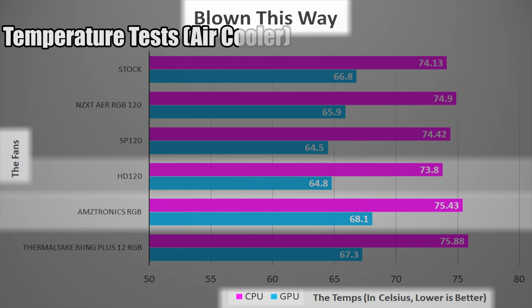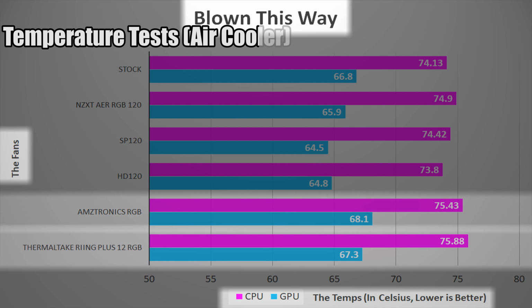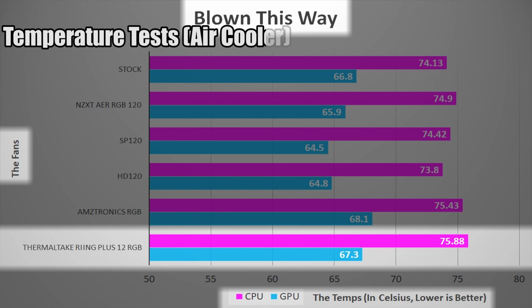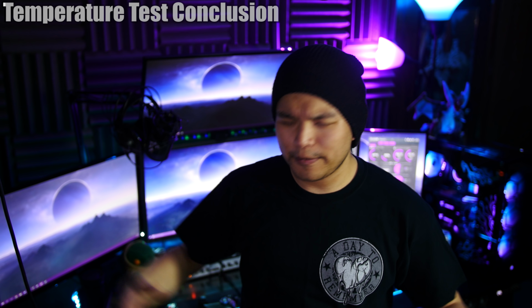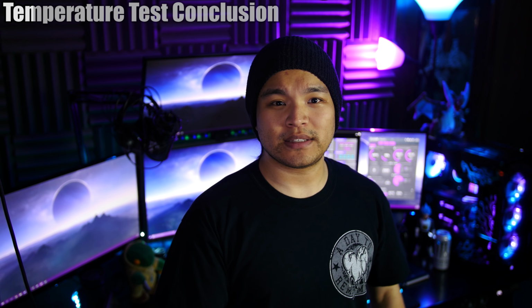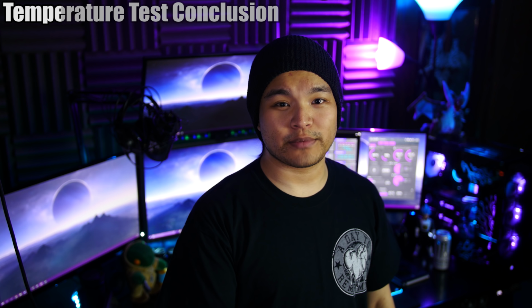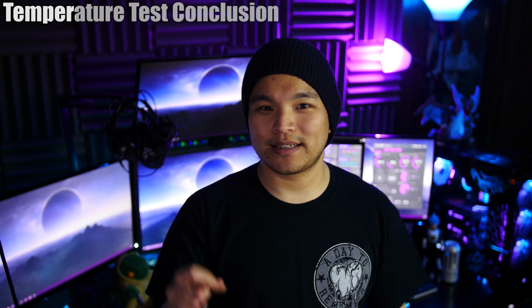The AMZtronics fans hold up admirably here, CPU and GPU reflecting 75.43 and 68.1 degrees Celsius. Thermaltake solution could probably do with a little more thermal taking. The CPU average here was at 75.88 degrees Celsius, and the GPU temperatures beat out the budget fans by just under a degree. To sum it all up, if you want the best performance given the fans I just went over, the stock fans on the Captain 240EX cooler seem to perform very well, beating the competition on the radiator by a hair, and coming in second on air.